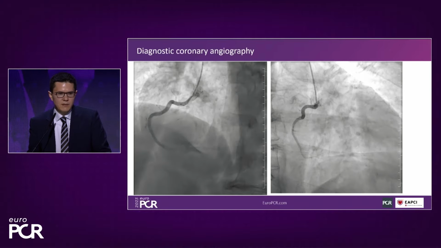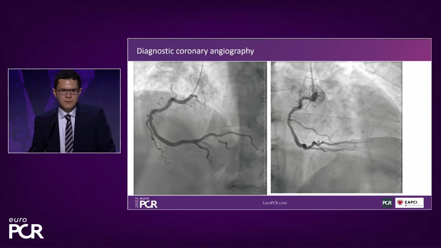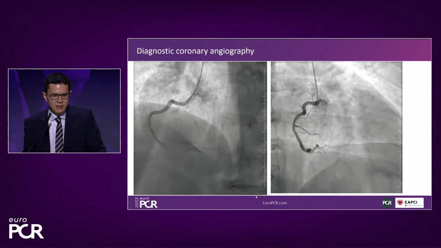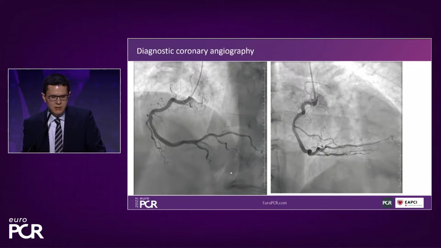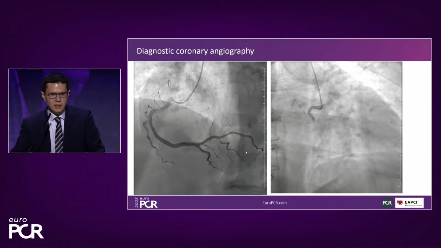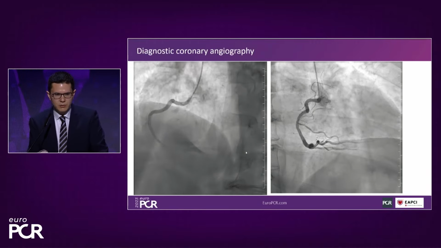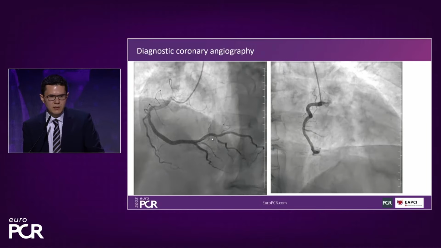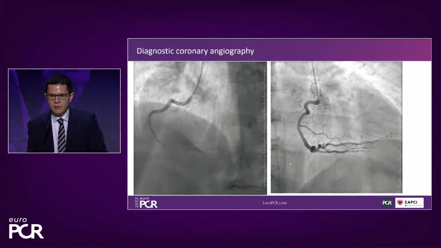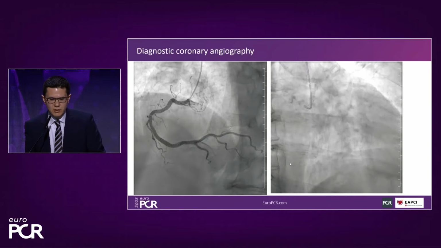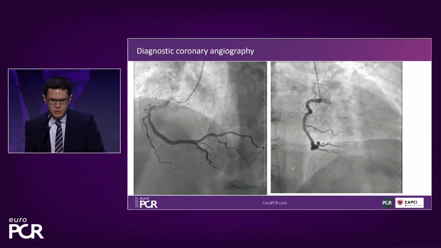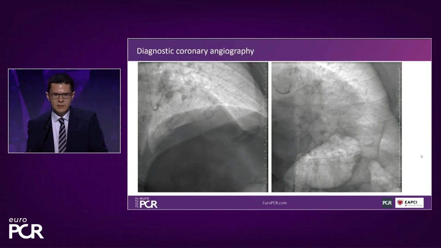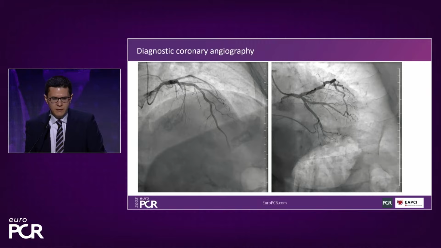And you can see here the images of the right coronary artery. I think you can see that there is some epicardial atherosclerosis, especially here in the distal side branches. I'll use the mouse, that's fine. And then also here on the right-hand side, you see that there's actually no relevant epicardial stenosis. And then you can see here the images of the left coronary artery.